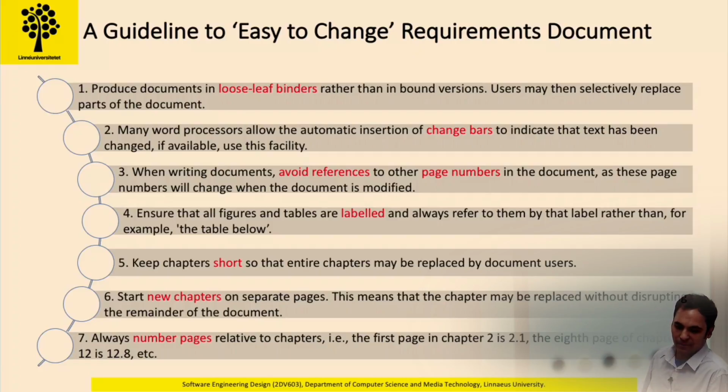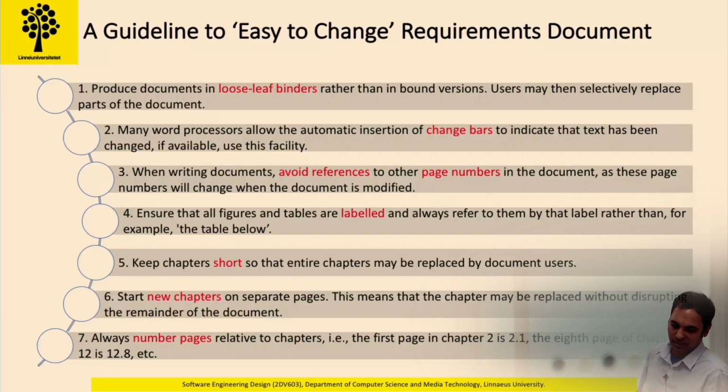Always try to avoid references to page numbers, because the number of pages always changes. So no page numbers should be used in the text. All the figures and tables are labeled, and do not refer to any table as the table below or the table above. Always use the table numbers.